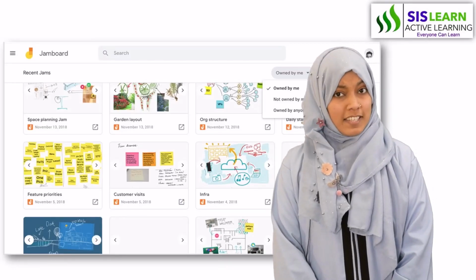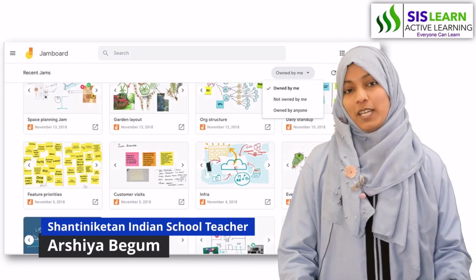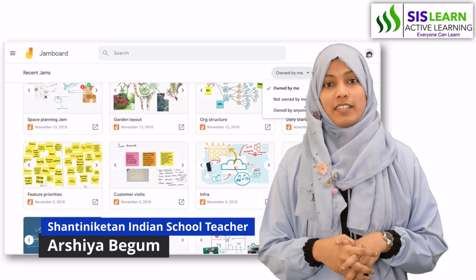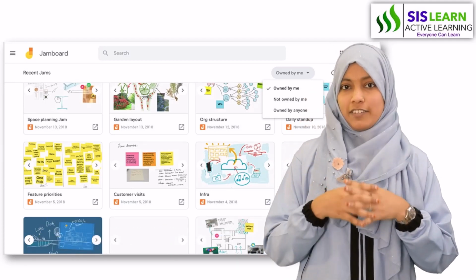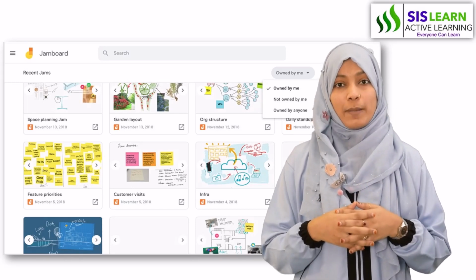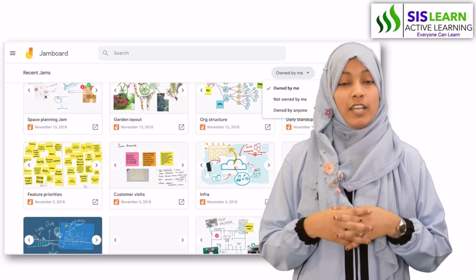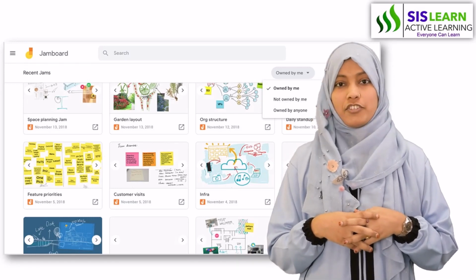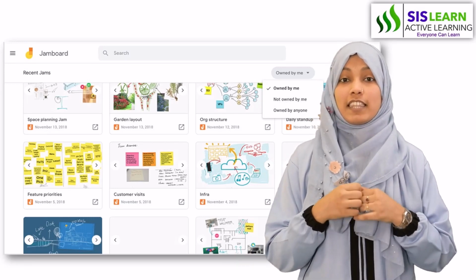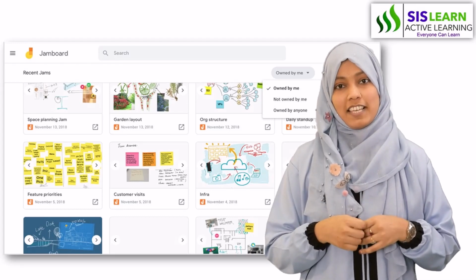There's this interesting tool which we're going to learn about today, and that's Google Jamboard. The ability which allows the student to work collaboratively on a Google Jamboard frame makes Google Jamboard special and unique. It's fun yet very efficient when we teachers instill this tool in our remote class sessions.